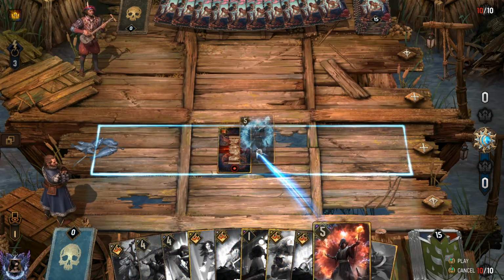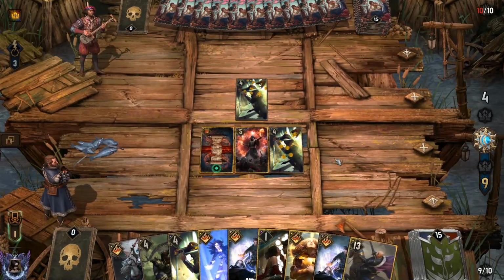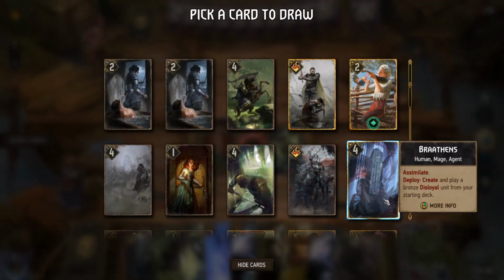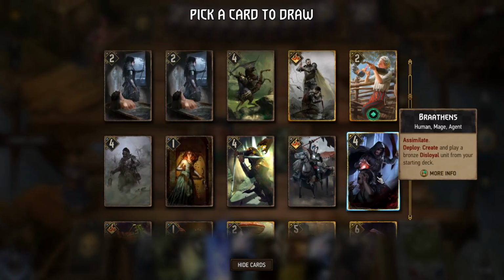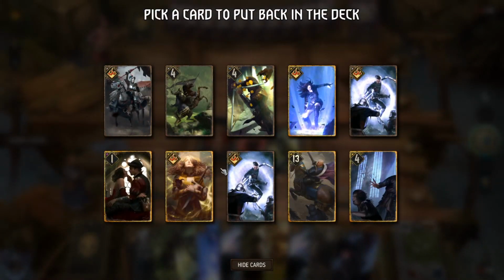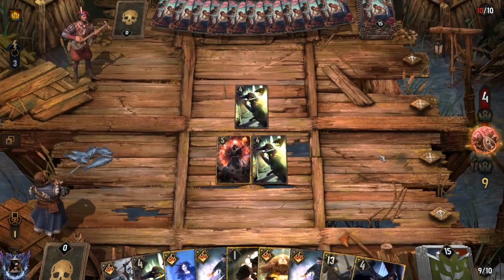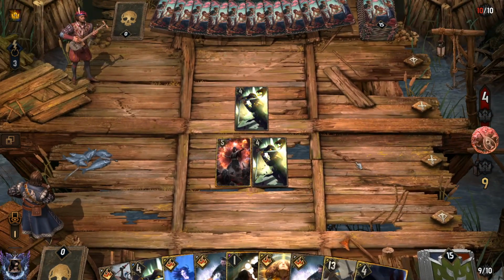Operator feels bad, but we really want to set this up. And then we'll just pull out the Brathens. And we'll put back the Nausicaa. I think it's a little bit too slow. I don't want to have all that set up for round one. I just want to play.